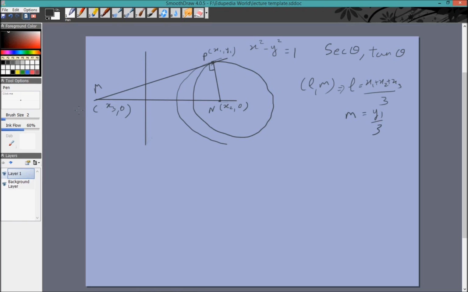Right. Now, first of all, this is a tangent to this equation. So the generic equation for the tangent will be, I'm sure you know this, x sec theta minus y tan theta is equal to 1. Right. And so from this we can get, by putting y is equal to 0, that x3 is equal to 1 by sec theta. That can also be written as 1 by x1. So this is the first relation we've gotten, that x3 is 1 by x1.